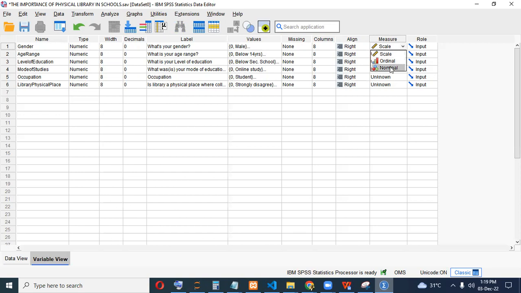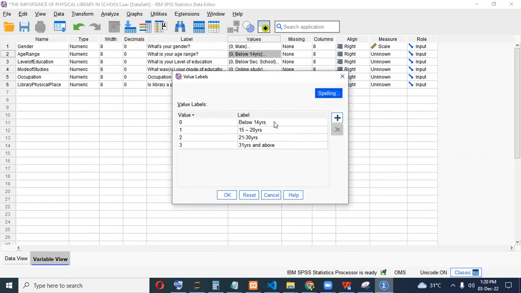Then for nominal, most of the time categorical data. But because of the way we've coded our questions, we made them categorical in nature. You could see that we made male and female categorical. 0 to below 14 years, 15 to 20, they are all categorical in nature.